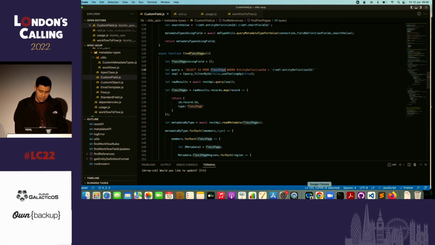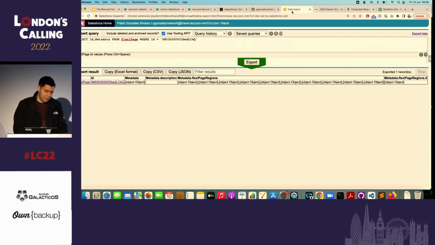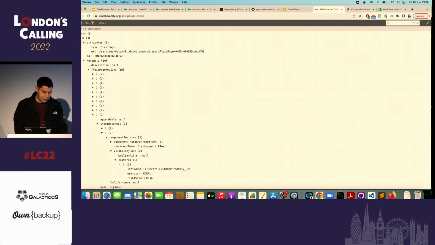Now, one thing that I want to highlight here, which is very problematic, and I should have explained this earlier, is how I know that the field is being used: by pulling the metadata object off of the flex page. So if I execute this query on the tooling API, select ID, metadata from the flex page where the ID is the one that I care about, I'm going to get a big JSON object.